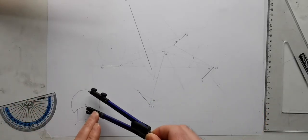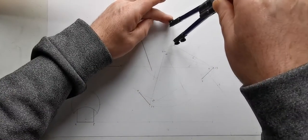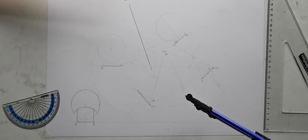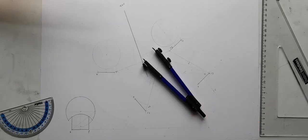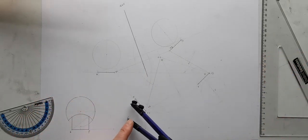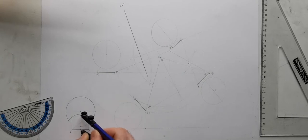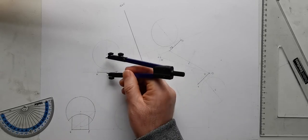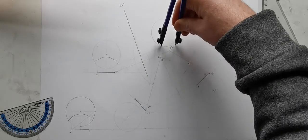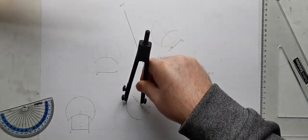Okay, so as I said there, what I want to do now is just be repetitive here now. So I want to draw in my circle in all the centers, one after the other. So it just works out quicker to be doing the same thing over and over again. So I'm putting in the circle here, light on all of them. And I'm going to go back now and get the arc size from here, which was very close to the same anyway. And I'm going to just draw in that arc. But you will just find that it's very quick to redraw the whole thing several times.